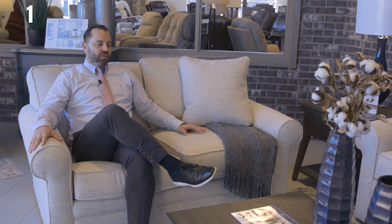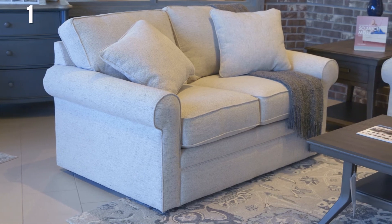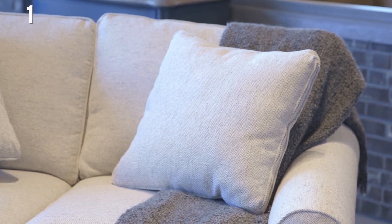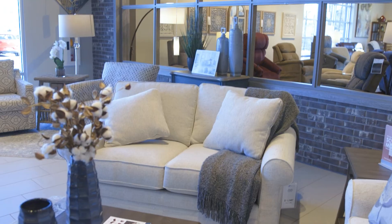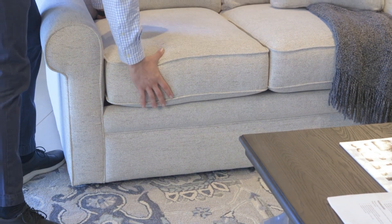Welcome to number one — the best-selling La-Z-Boy love seat, the Collins. It has a classic look and fits perfectly in most living rooms. The Collins has simple lines in a casual style, welt trim detail on cushions and rolled arms, semi-attached pillow backs with removable seats, and the frame goes all the way to the floor. Designed for a taller user, 5'10 to 6'2, with a firm cushion. The Collins is a family favorite — I chose the Collins in my house so kids cannot jam toys under it, and it has removable cushions.